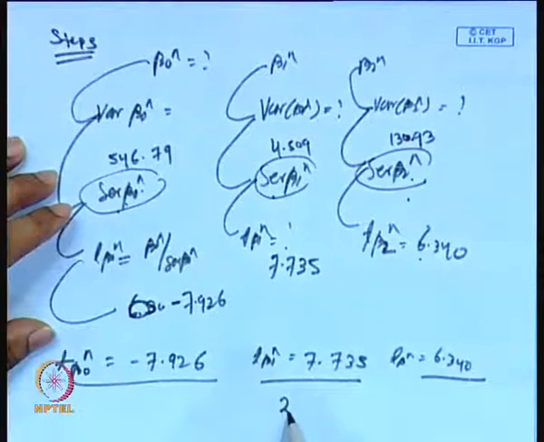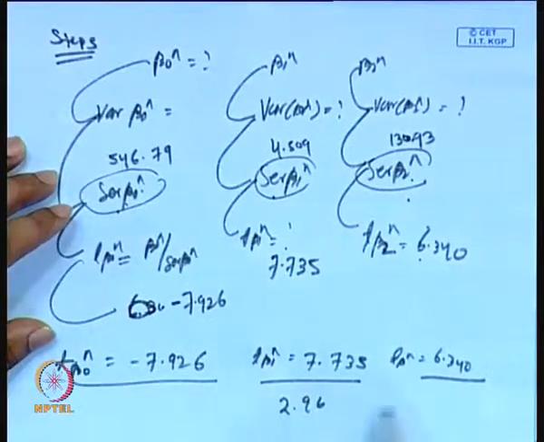Corresponding to this n and k, and a one-tailed or two-tailed test at the 1% level, 5% level or 10% level, you start with 1% first. If it is okay, then you proceed. If not, you go for 5%. If not, then you go for 10%. So let us assume that at the 1% level the tabulated value is 2.96.